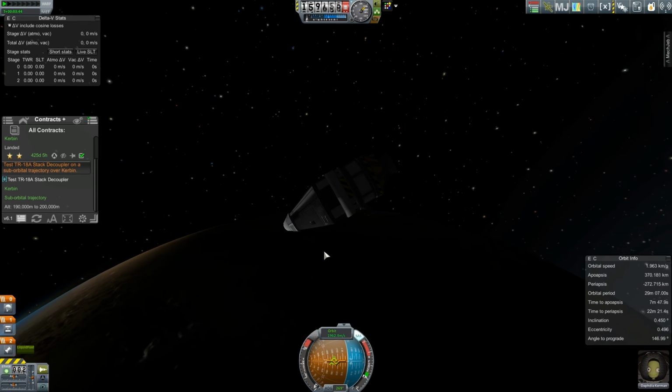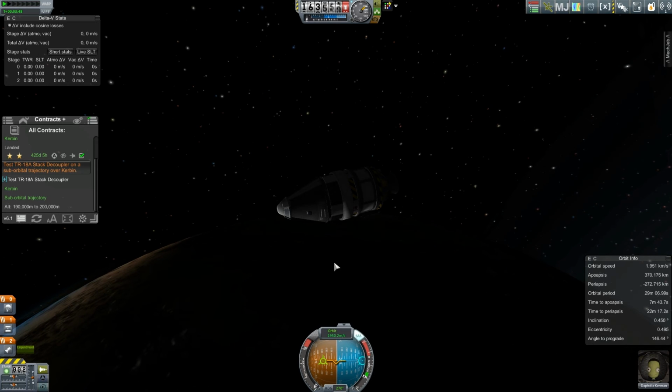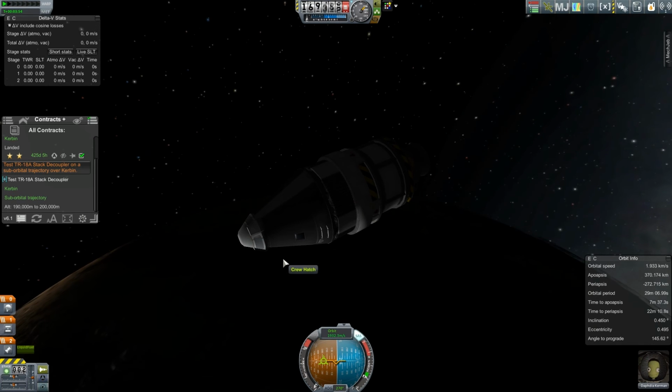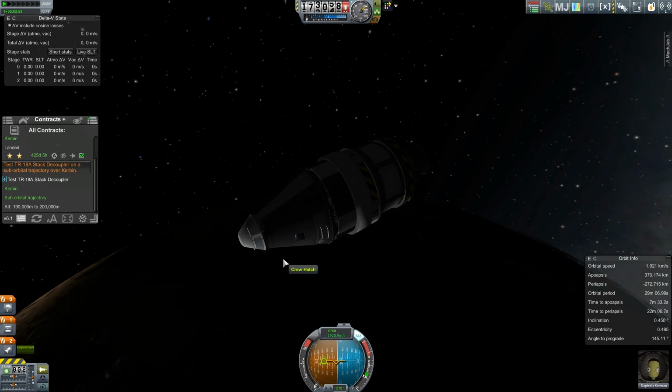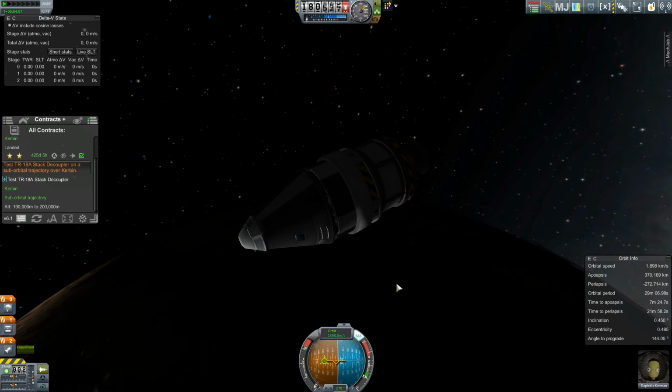Alright, so now it's just a waiting game here until we get to the right altitude. Like I said, I'm always terrified of actually doing any of this decoupling when I'm on a mission like this. I don't want to fast forward because I'll never stop in time. Got 14,000 to go. Come on.